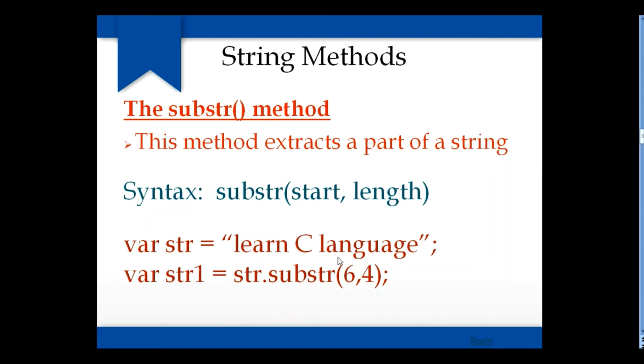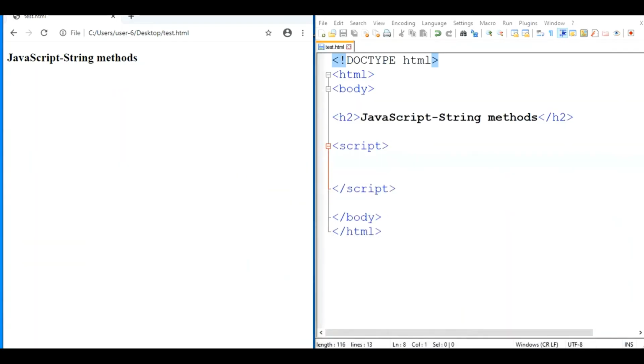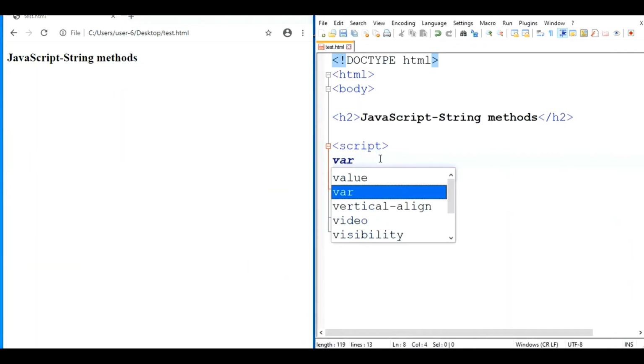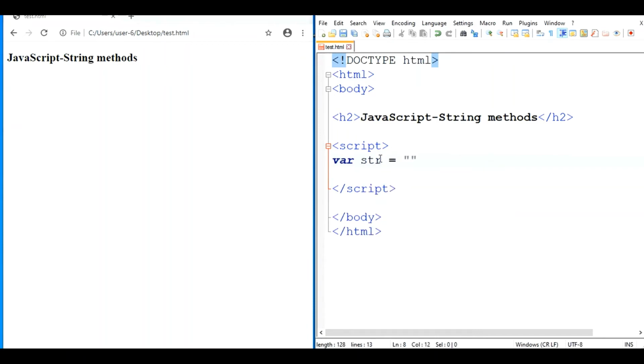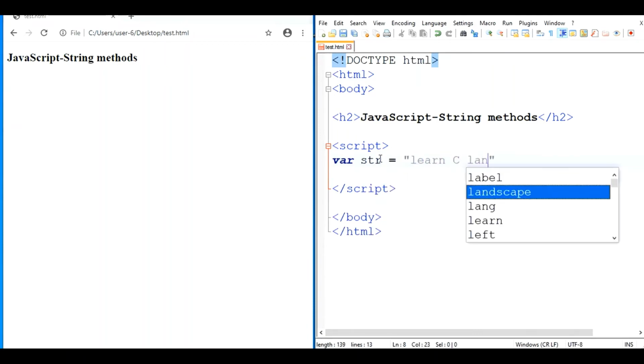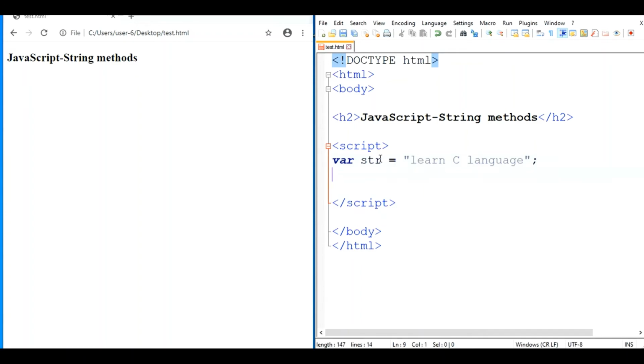And now we take this example. Now let us try to write a program. var str = "learn C language"; document.write(str.substr(6,4)); Now save this, run this.